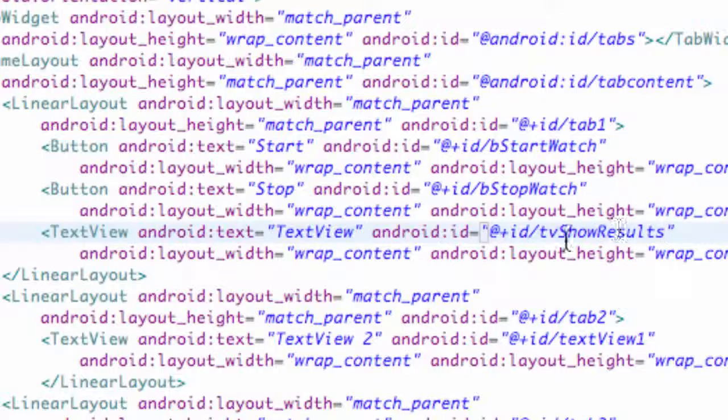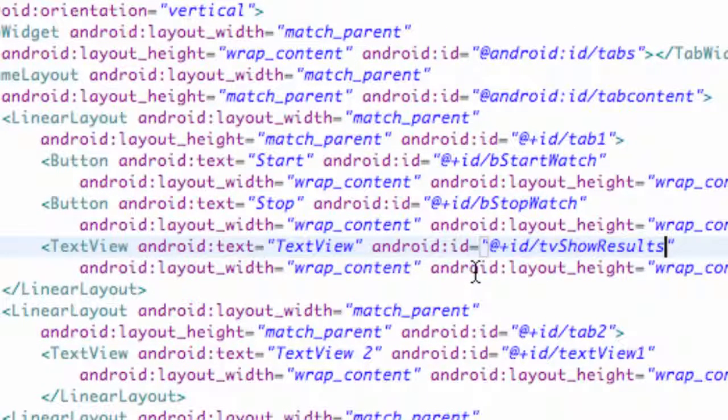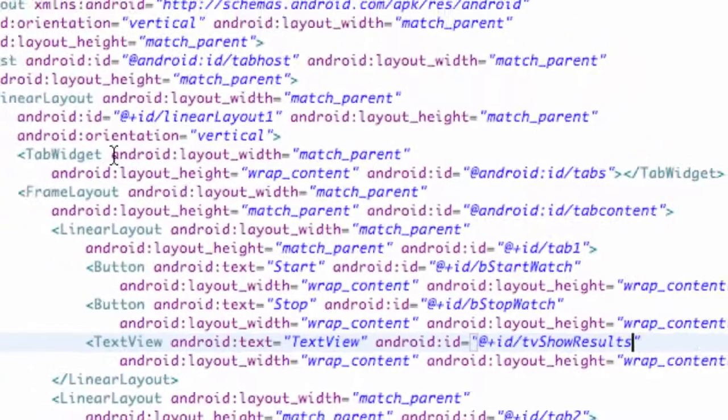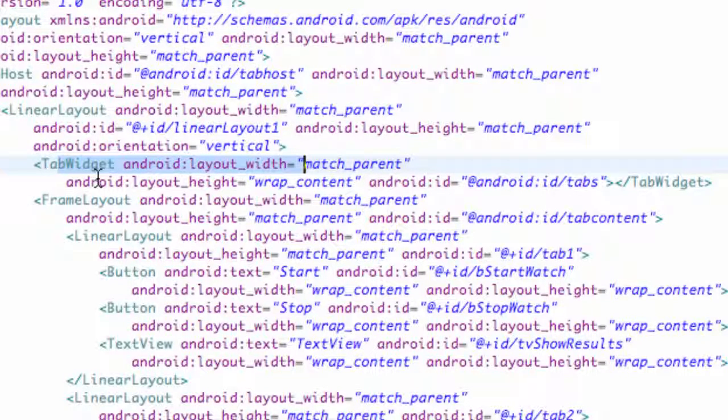And basically all the other IDs we aren't going to really worry about, but there is something that's pretty important here that we want to make sure is the same every time you do a TabHost type of deal, or if we are coding this all by ourselves, just like at the beginning of the series. With this tab widget right here, you want the ID to be @android:id/tabs. It has to be that.